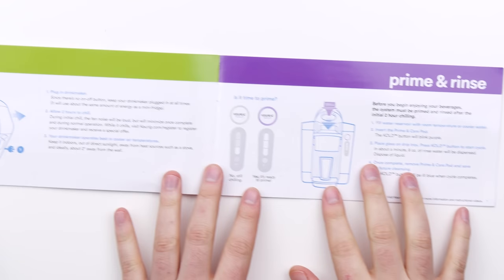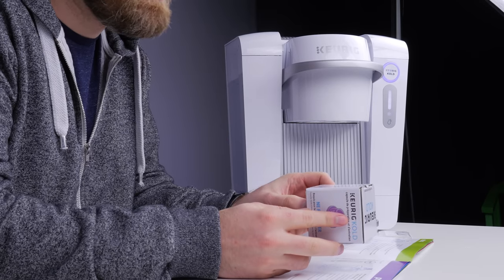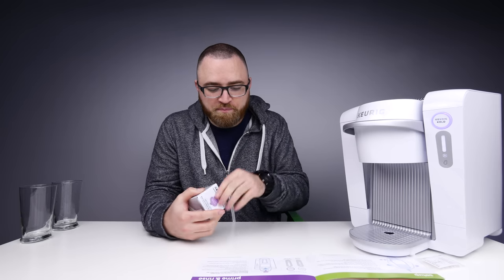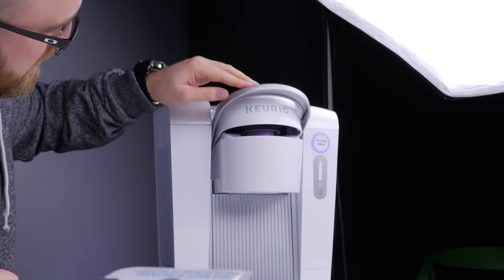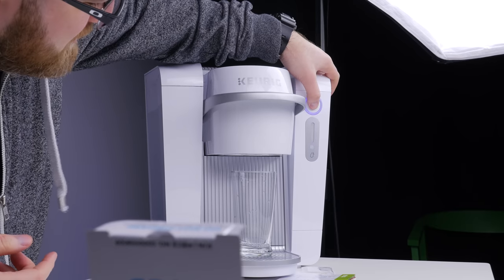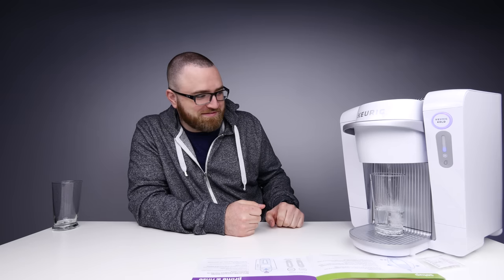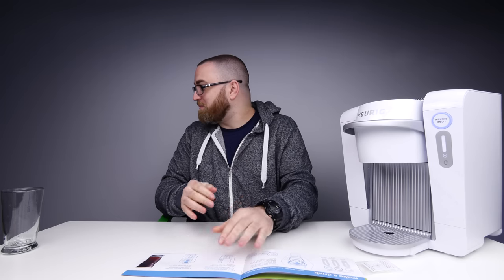And now it's time to prime it. Now there's a little thing here called a Prime and Care pod. Fill the water reservoir with room temperature or cooler water. That's what we have in here right now. It's filled up. Insert the Prime and Care pod. Put it right in here, I guess. Done. Place a glass on the drip tray. So we have the included glasses here. All right, let's go here. This is exciting. Okay, next up, make a drink. This is what it's about right now.